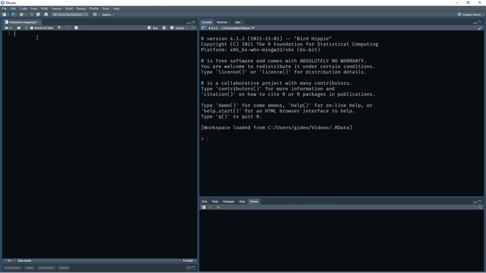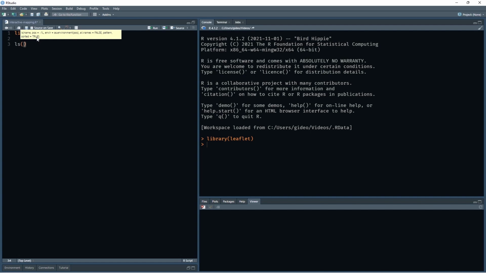However, since the dataset I considered came from R, I will introduce you to the Leaflet package for interactive mapping in R. If you have not done interactive mapping in R before, take this as a chance to get a glimpse. Install the Leaflet package using the install.packages function and load it using the library function.